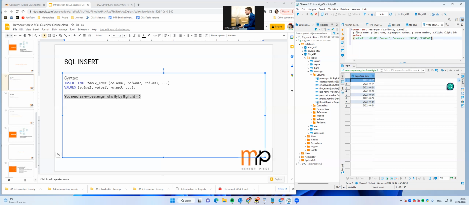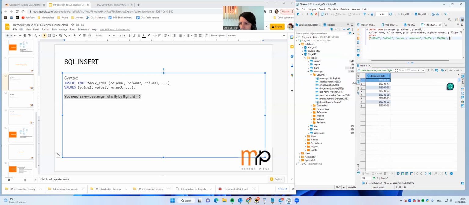Sorry, Lilia, is passport number a string or digits? Passport number is varchar. Oh, okay, so this is a string. The only thing that is not a string, except passenger ID, is the flight ID. So flight ID should be 5, and we put 5 here.